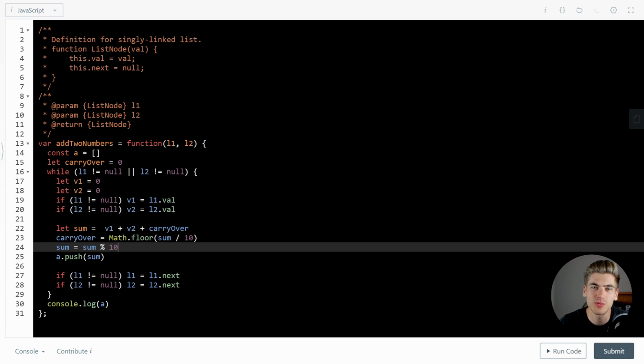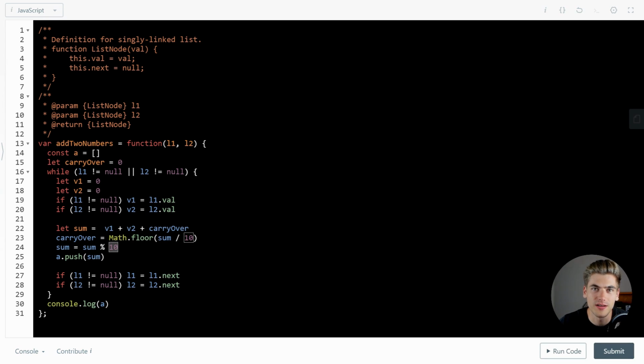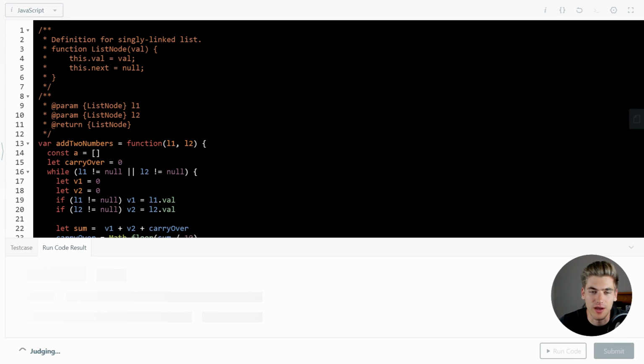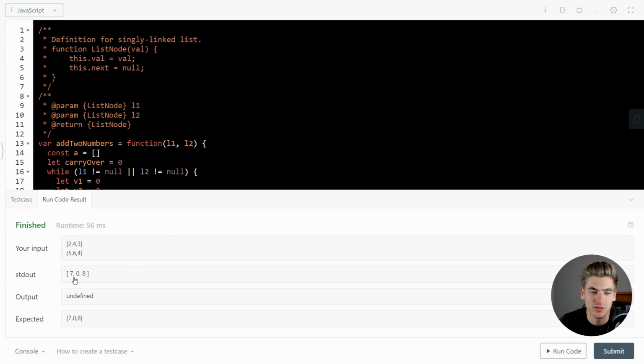Essentially what this does is it says divide the number on the left by the number on the right as many times as possible and tell me what the remainder is. So for example, if we had 11 divided by 10, our remainder is going to be 1 left over after we've divided as many times as we possibly can. And now let's just run that one last time to see if that worked. We should get 0 in that slot, and as you can see, we got 708, which is perfect. That's exactly what the output is expected to be.